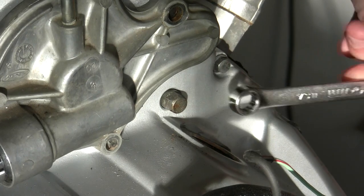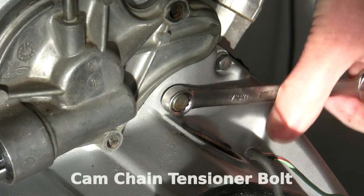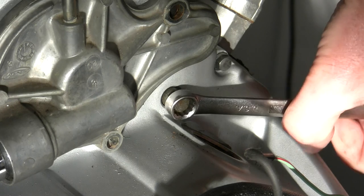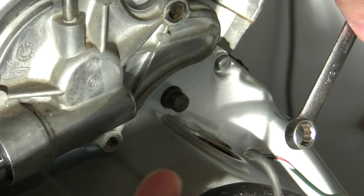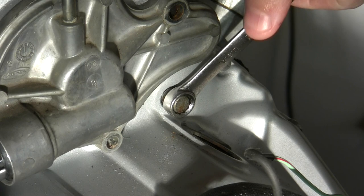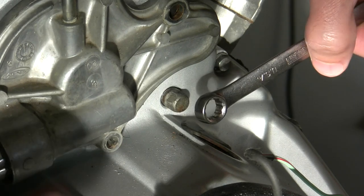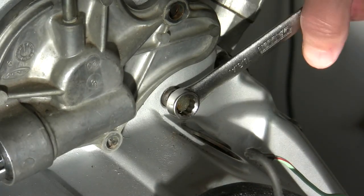With the carbs in place and with the engine in the bike, you can sneak a 10 millimeter wrench in here and loosen this up. Just give it a few turns, because if you go too far you'll start to feel resistance, because this bolt serves two purposes. One, it loosens up the cam chain tensioner so the spring can slide the tensioner against the chain again. But it also helps you pry back the rear cover from the engine, because the thing is really stuck on there. So you don't want to go too far if your intention is just to adjust cam chain tension. Just loosen it and then re-tighten it — that's really all it takes.